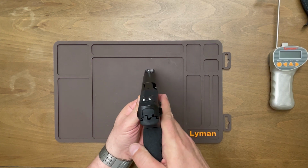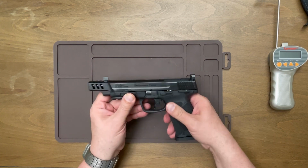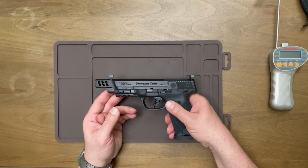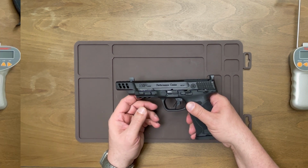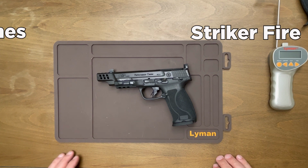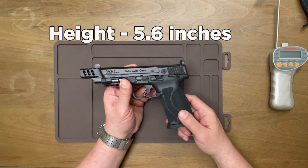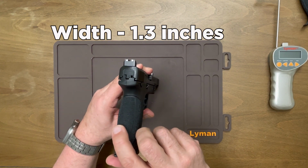The sights on this gun are tritium night sights, and honestly, they look pretty nice. If you can tell, they're also at optic height. Or suppressor height if you wanted to put a suppressor on this gun where it was legal, although this is not a threaded barrel, so I don't really know how you would go about doing that. The barrel on the gun has a 1 in 10 rifling, and it is a striker fire gun. The overall length on this gun is 8.6 inches. The overall height on this gun is 5.6, and the width is a pretty narrow 1.3 inches.